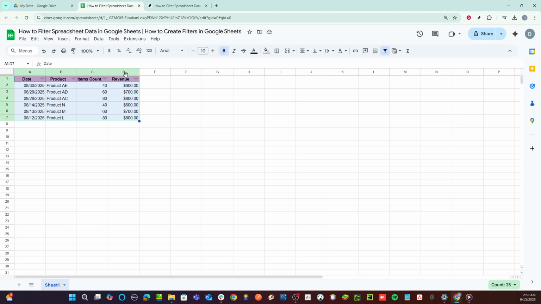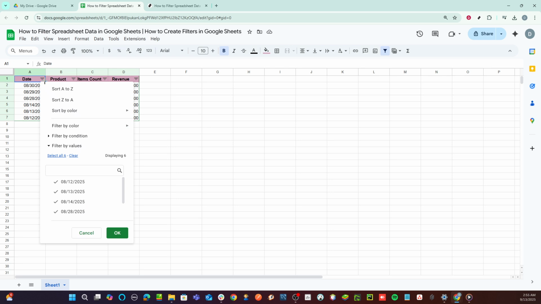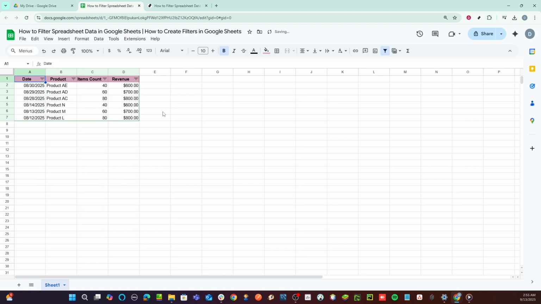After enabling your filter, look back at your date column. You'll notice a small filter icon appears in the header. Click on this icon. It will bring up a menu where you can sort and filter data in different ways. For this tutorial, let's sort the data from Z to A, meaning you'll be arranging the dates in descending order. Clicking Sort Z to A will reorganize your entries, with the latest dates coming first.